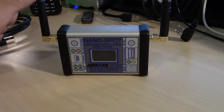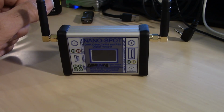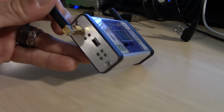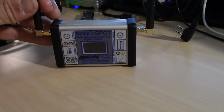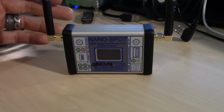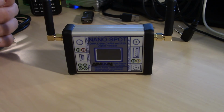For those who are Linux experts and code experts, you have access to the root level of the operating system through the console port, should you want to do that. Open source compatible. There are ways, if you know what you're doing, to get into this thing and really tweak or build on or do whatever you want to do with it. So definitely not a branded product that keeps you from knowing what makes this thing tick.